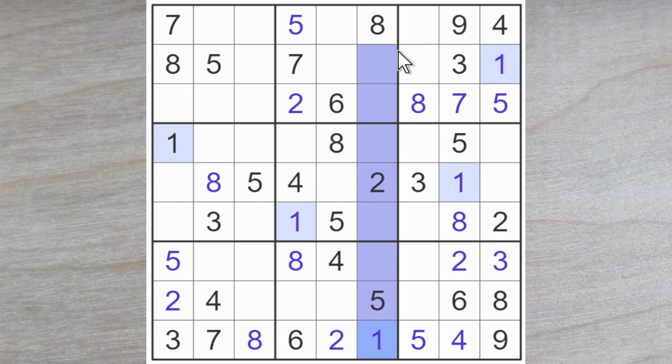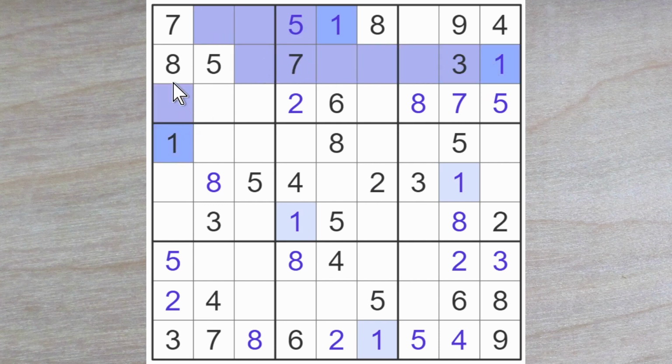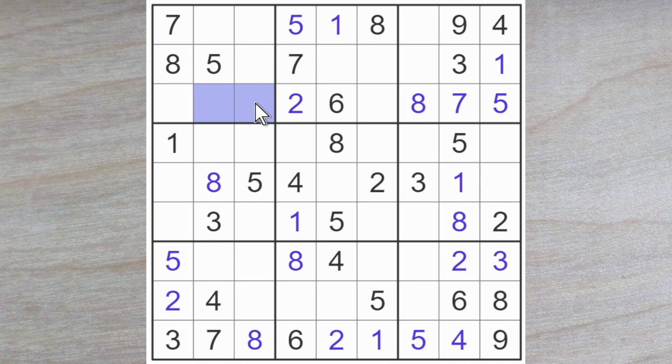This 1 blocks up, this 1 blocks across, and here is another 1, which blocks across, and this blocks across. We got 1 blocking up, so one of these is going to be a 1. This 3, by the way, blocks over, so here's a 3, and we have a 3 blocking up here, and a 3 blocking over, and another 3 blocking over, so here's a 3. This is now a 2, 6, and a 2, 6.